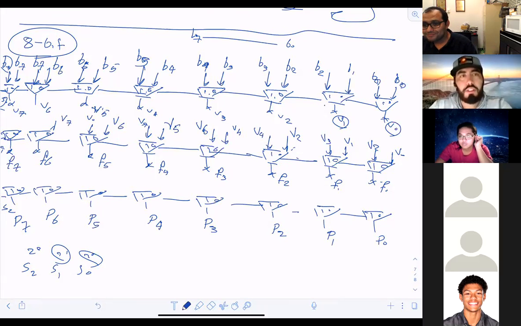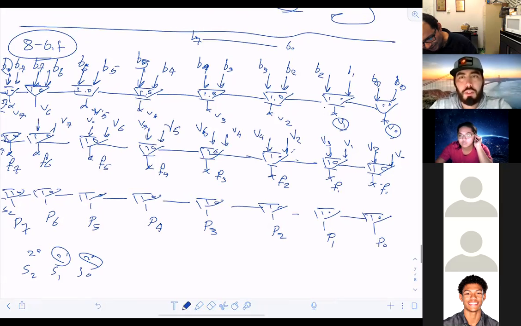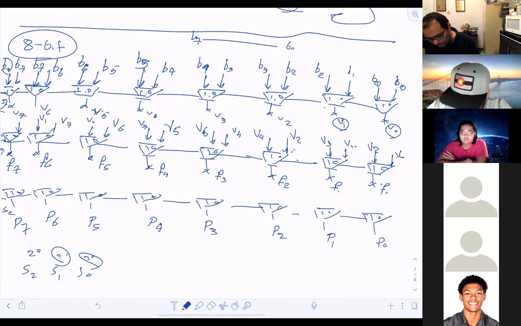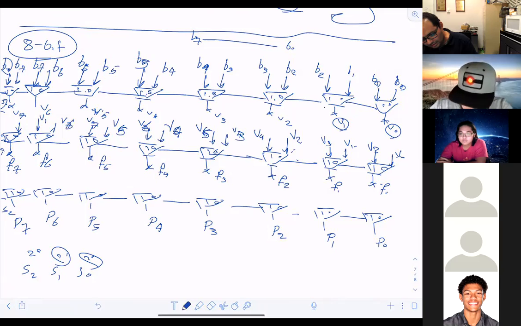Right? Oh, I see now. Modulo. Okay. V1, then you move forward and you'll be done. Okay? So here's 0, 2, 1, 3, 2, 4, 3, 5, 4, 6, 5, 7, 6, 8, which is 0, and 7 is going to be 1.